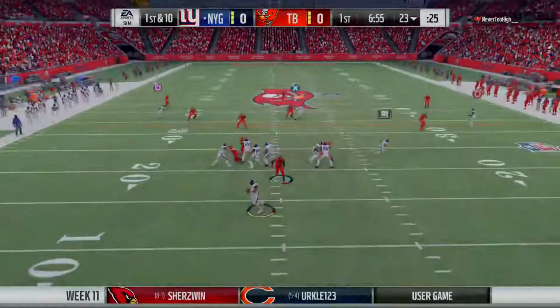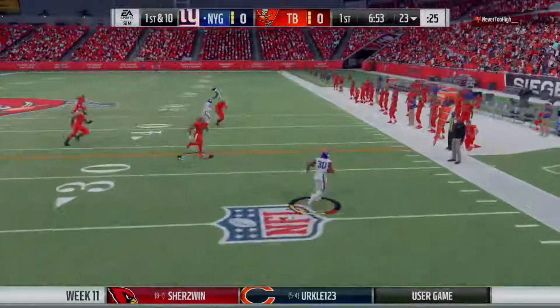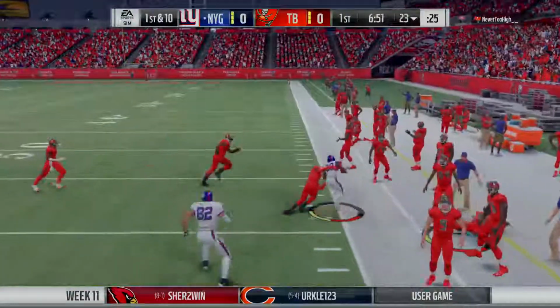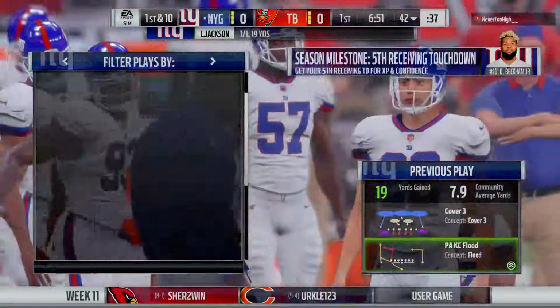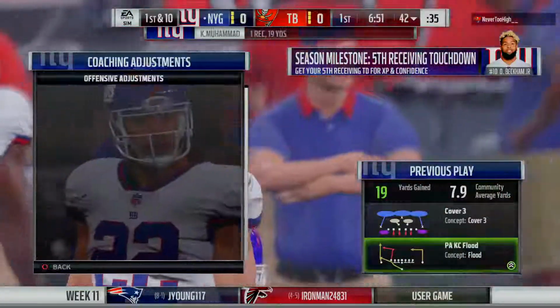Now a play fake here on first down, and he's got his man out of the backfield. That's complete. 19 yards right off the bat, and a quick first down. Nice little nifty play for him there.